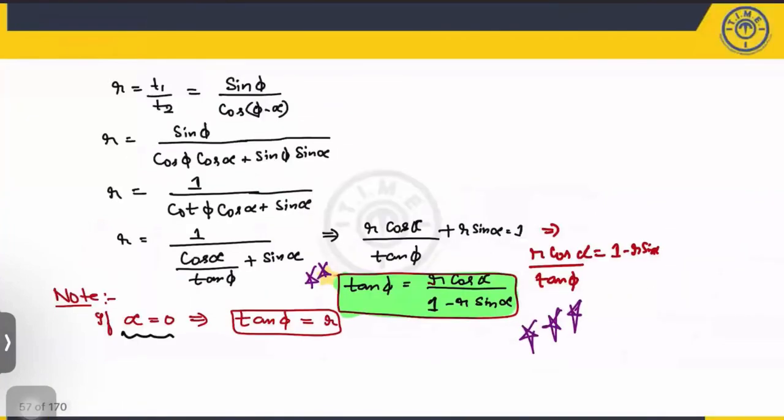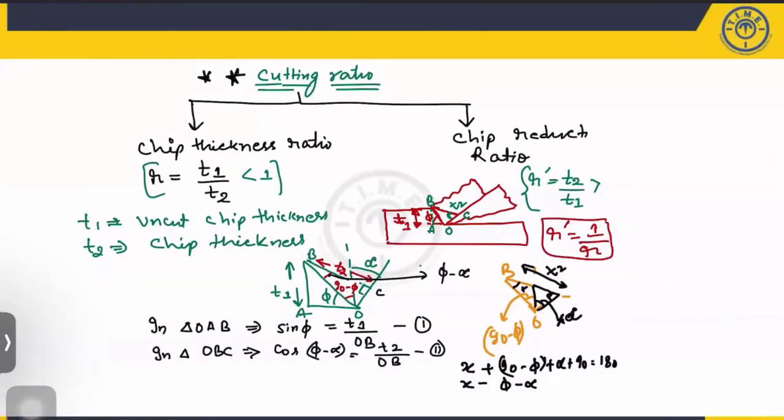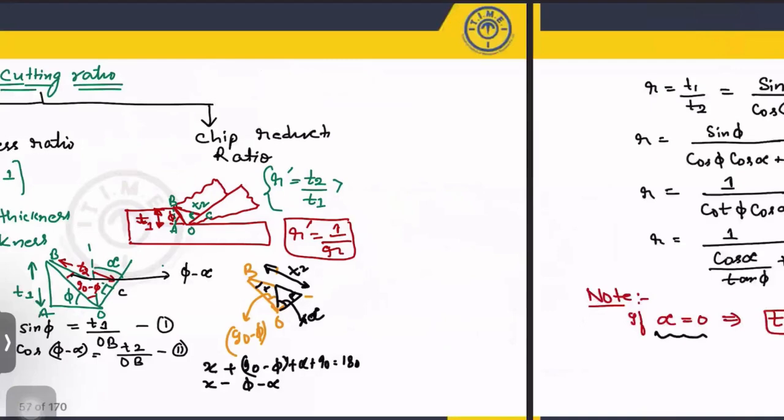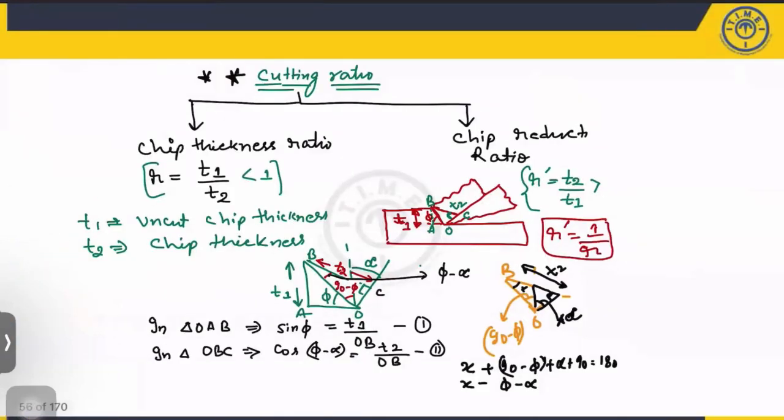Otherwise, those students who have attended my live classes definitely know, because I have taken these slides from the live classes. If you want, I can explain these things also. Otherwise, I will summarize all the formulas, then we will directly solve the problem. So whatever formulas are related to metal cutting, I have written in one slide. If you remember those formulas, you can directly solve the problem. But if you want, I can explain how this relation is coming.